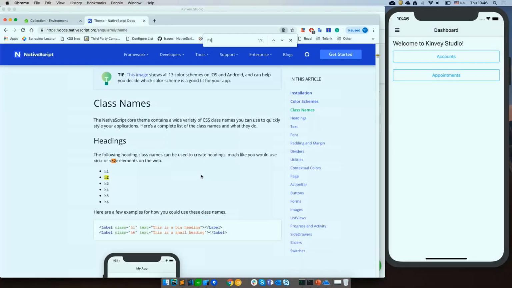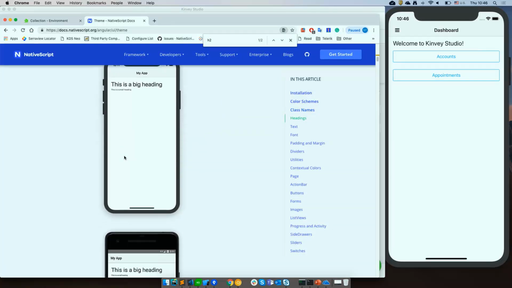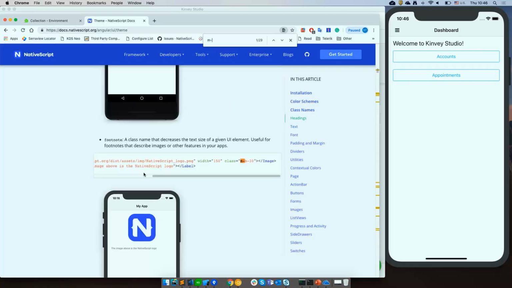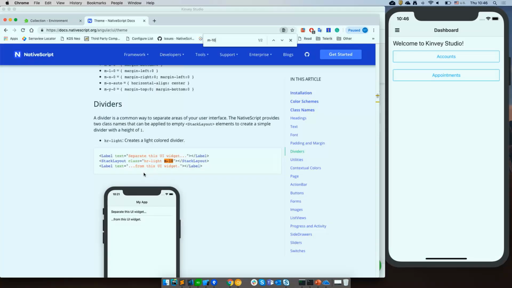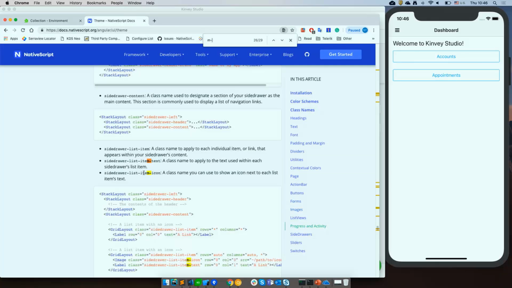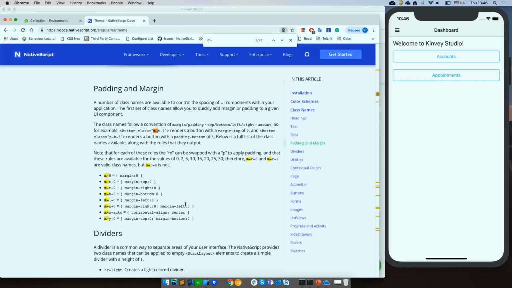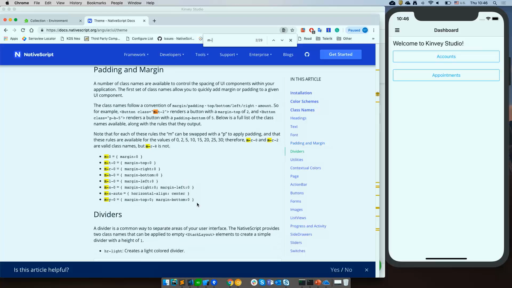For example, I'm looking for my H2 class, and here are the available classes, with some examples of what they will look like. And the M10, which is the most strange thing. Oh, sorry, M dash. So I took the wrong way. Basically, M dash something means margin. M stands for margin. And there are a couple of predefined margin classes for my convenience, like M0, M2, M5, etc. But if I need a different kind of margin, I can always go to the CSS and add it there.